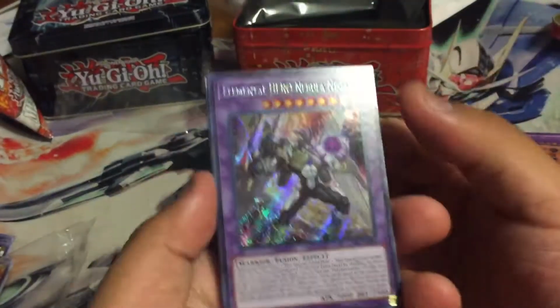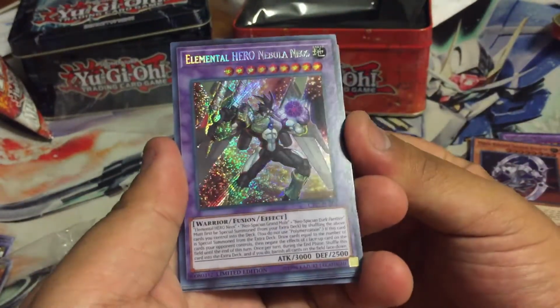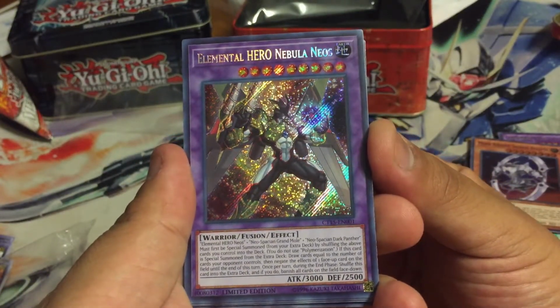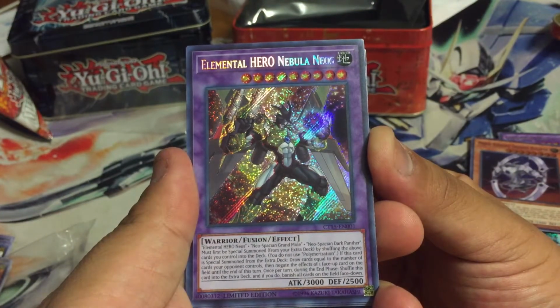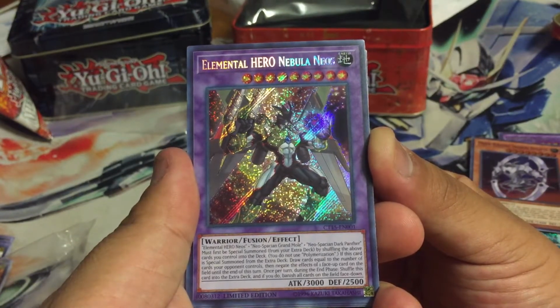We got a new hero monster, Elemental HERO Nebula Neos. It's a secret rare, as you can see. It requires one Elemental HERO Neos, one Spacious Grand Mole, and one Dark Panther. It must be special summoned from your extra deck by shuffling the above cards you control into the deck. You don't need a Polymerization for this, so that's good.